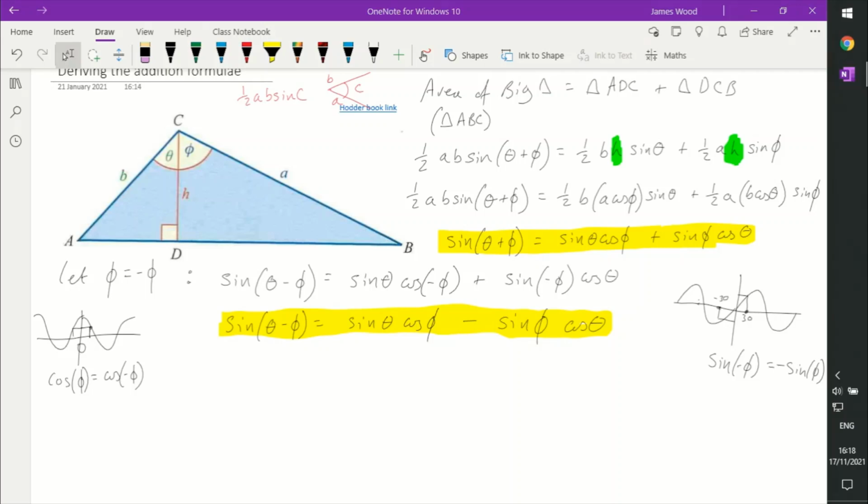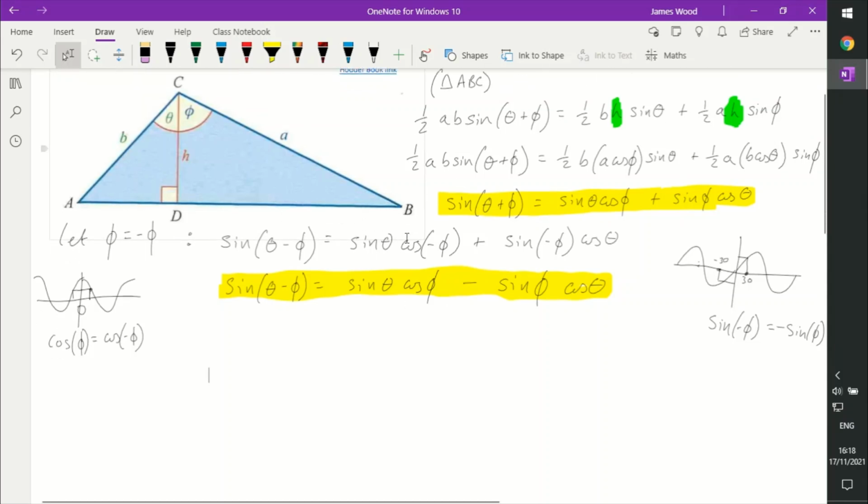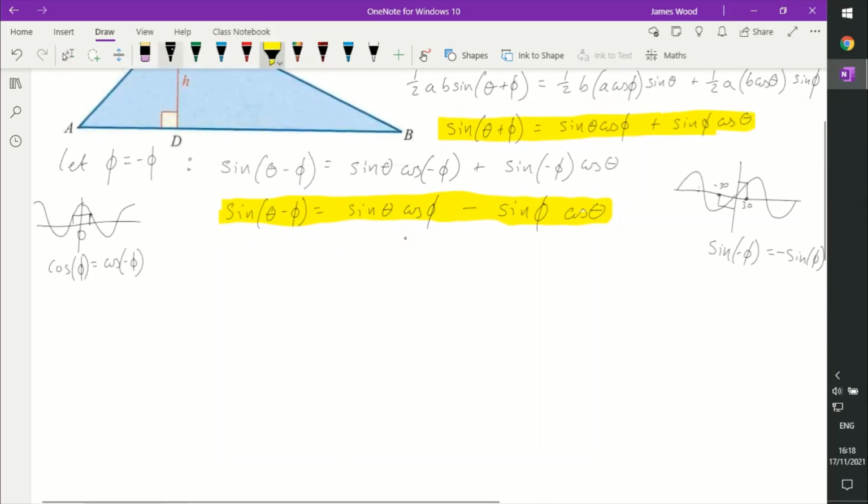The next thing I'm going to do is try and come up with a formula for cos. Now, hopefully you remember me talking earlier about a right-angled triangle that looks like this, where this is 1, this is theta. So we can say that this is sine theta, and this is cos theta, the opposite and the adjacent. We also talked about this angle up here being 90 minus theta, and we could do it all in terms of that instead.